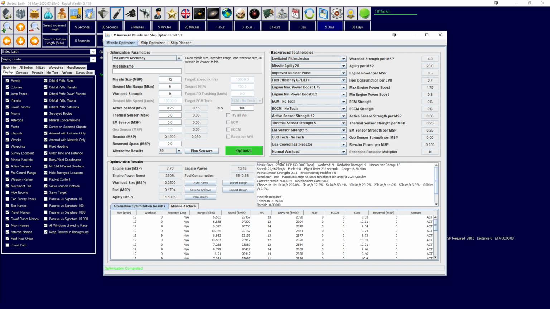There we go. Right. So our warhead strength is 4 per unit. So to get a 9, we're looking at using a 2.25 warhead size. Okay, so with a 12 size missile, 2.25 is warhead. That's not huge.